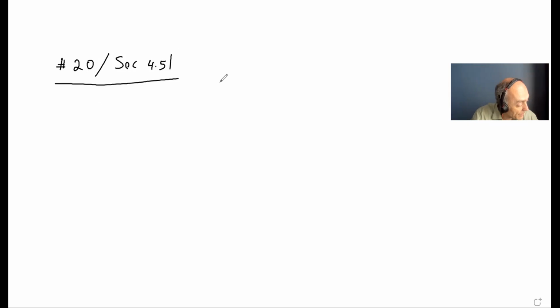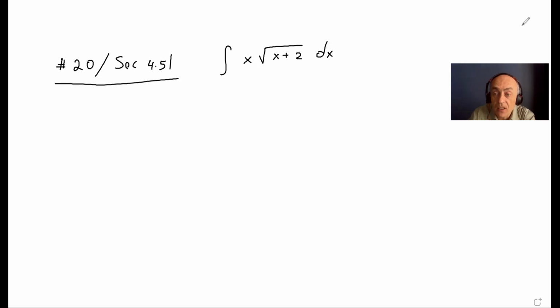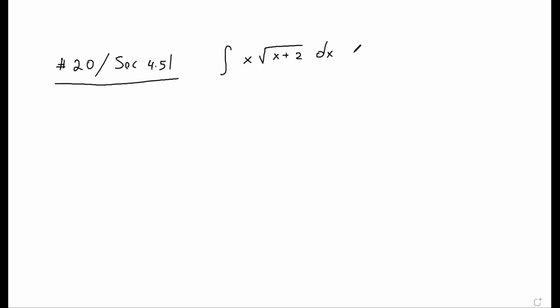So 20 of this says calculate the integral of x times the square root of x plus 2 dx. Now, so here's the deal, folks. This is just a review. It's not more difficult or anything than the other problems. So just so you remember, when you start these kinds of problems, recognize a power and some derivative, right? A power of a function, some derivative. In this case, well, there we go.